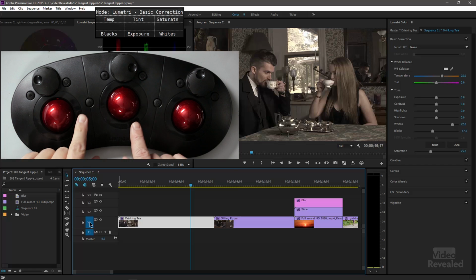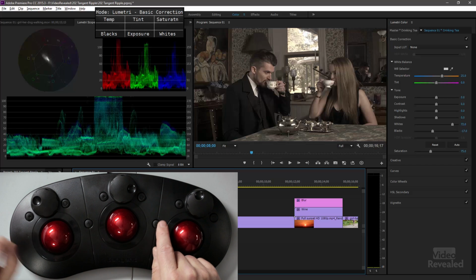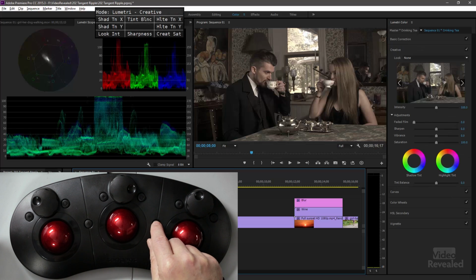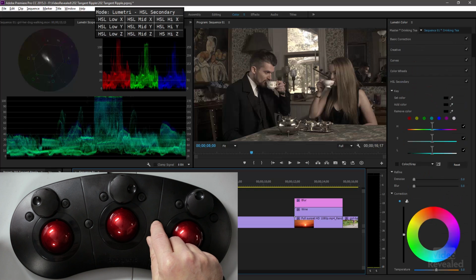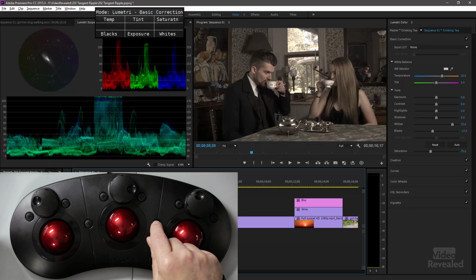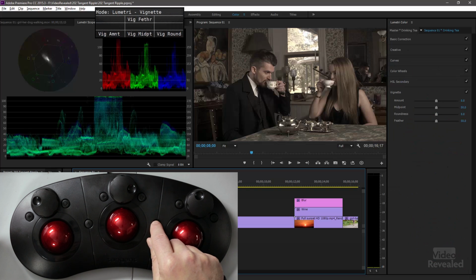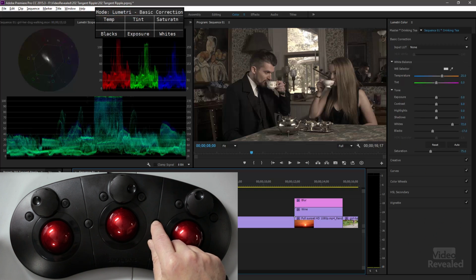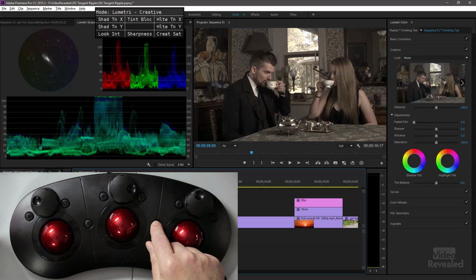All right, so without the alternate down, if I just push B, it's set to cycle through each one of these modes. So just going through that, I can go all the way to the bottom, which is the vignette. Hit it again, it's in editing, and you can see that in the heads-up display. Hit it one more time and we're basic, and another time and we're now in the creative section. In the creative section, you can see again the controls that we have.